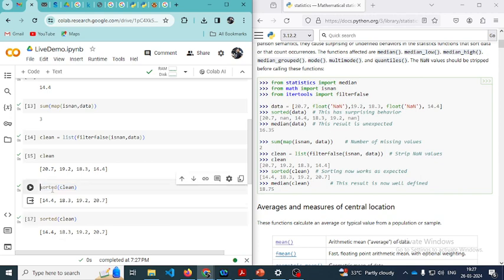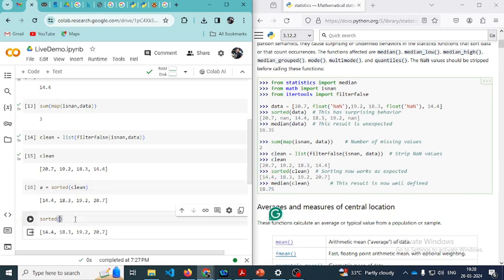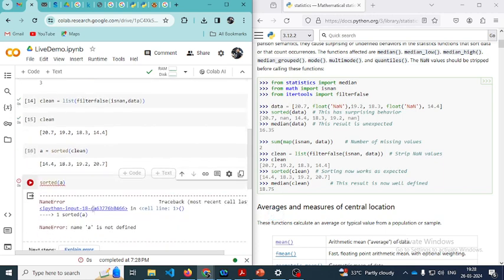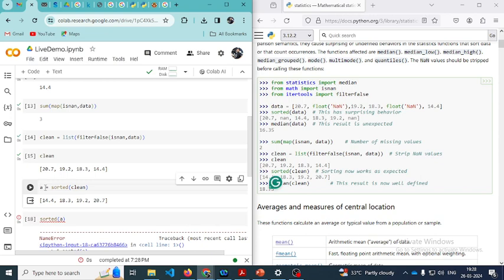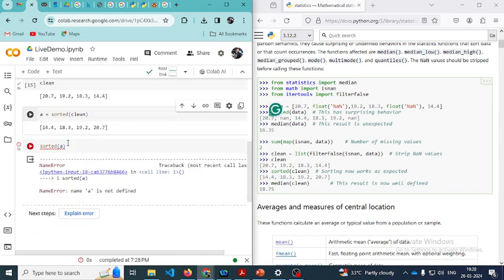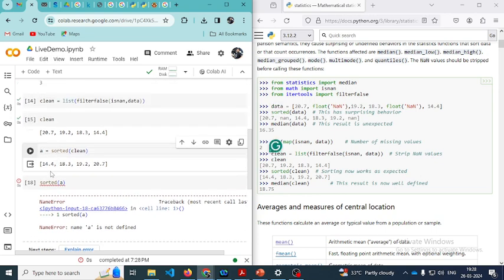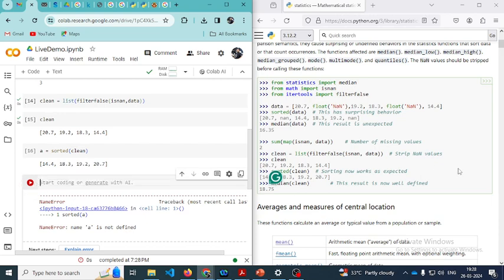For example, this result I am storing in some other variable a, and sorting this thing. I think a is not defined, but anyhow, that is not our aim. Our aim is to sort this data, so this is how you can sort your data.